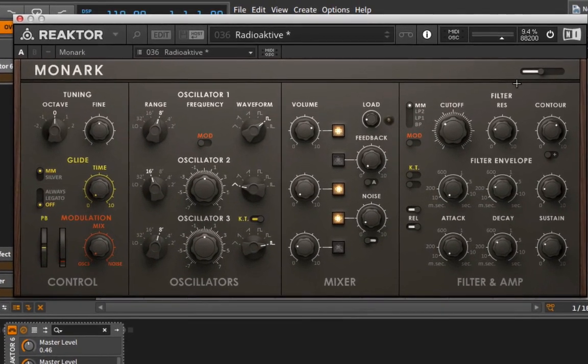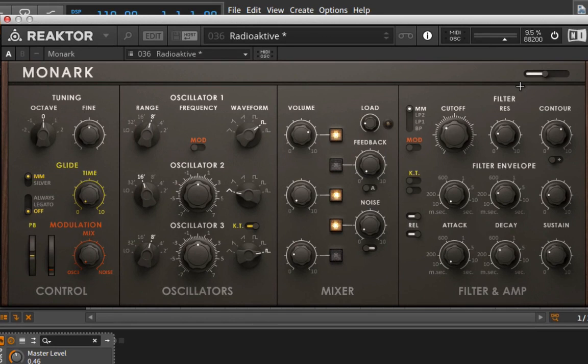So the first thing I need to check for are any kind of effects that I need to turn off. In this instrument, I'm not seeing an effects section, but what I do see are a couple of controls that are a little bit foreign to me. One of those being load and one of those being feedback. I'm going to assume that since this is in the mixer section, these are both corresponding to some kind of a distortion that would occur.